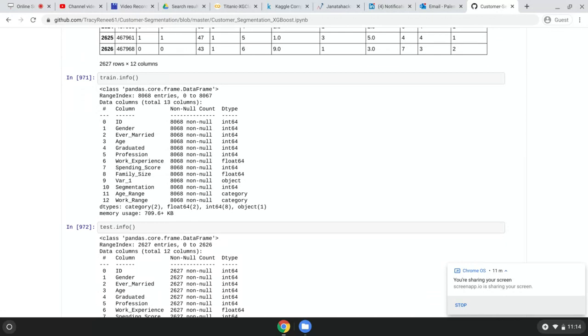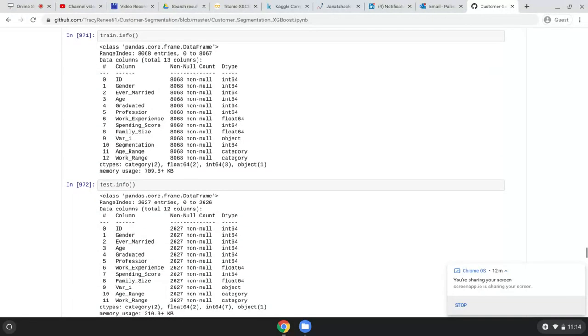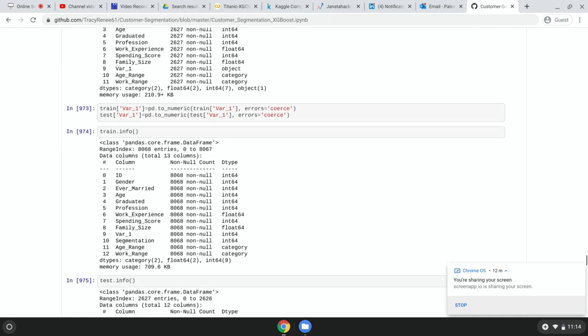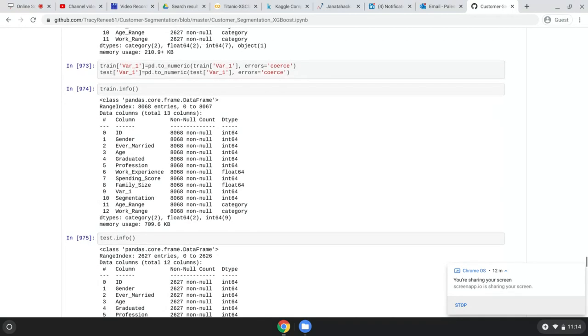And here you can see information on the train file, and you can see there are no null characters, but the last 2, age range and work range, are categories. And you can see the test file, there are no null characters, but you have 2 categories. So what we did was we converted var 1 to numeric, and we had to do errors equals coerce.